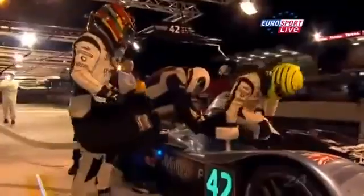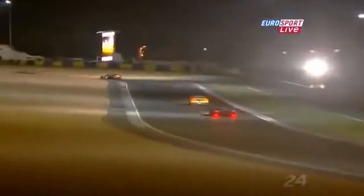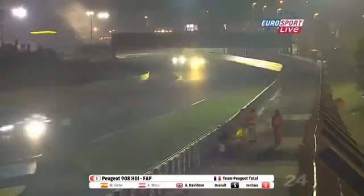Now then, Danny Watts has finally been persuaded, cajoled, begged to get out of the car, because it does seem he's been in quite a long time in that LMP2 leading car. The Acura HPD is swapping drivers, so that car coming in at the head of the LMP2 field, Nick Leventis, Danny Watts and Johnny Kane, the three drivers. And I slightly imagine that perhaps they might park Nick Leventis overnight and allow the quick young guys that he's hired to join the team to get out and do what it is that they've been hired to do, which is drive the wheels off the thing and try and win their class.